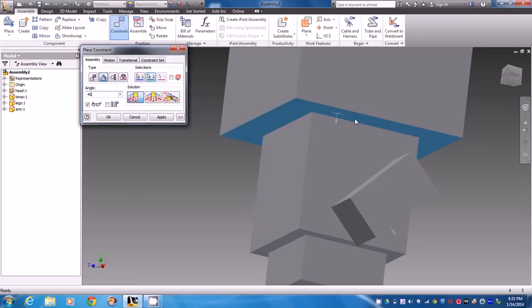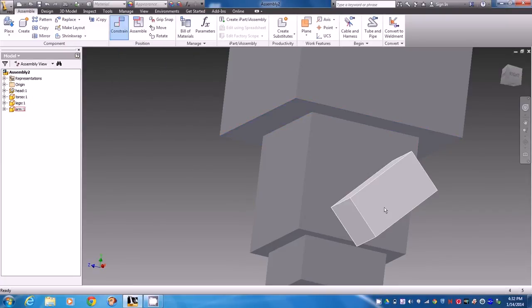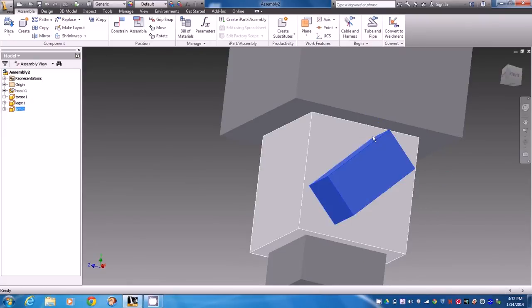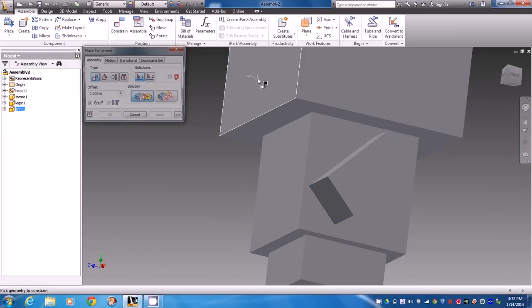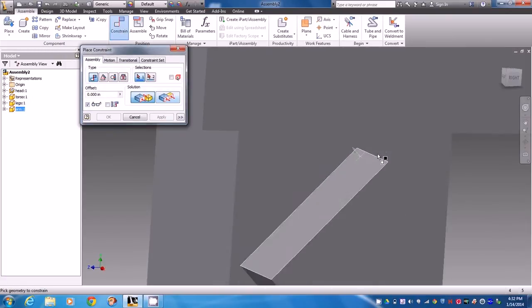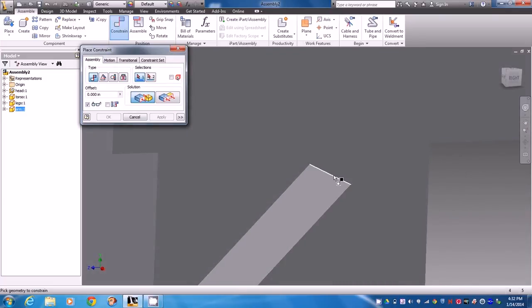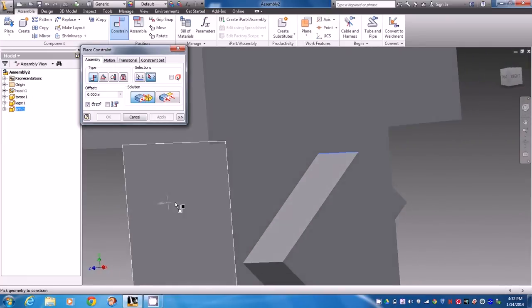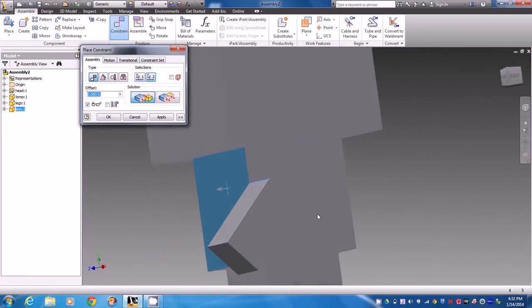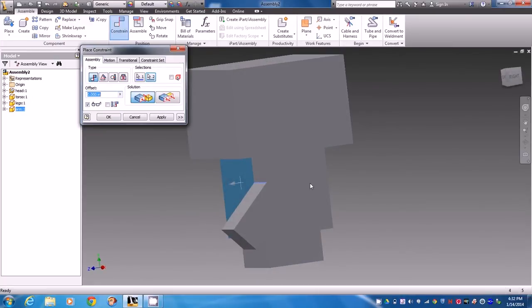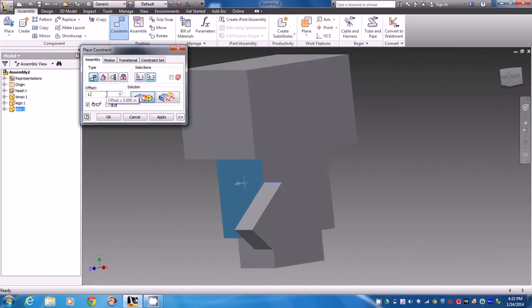The arm's set at an angle to this, so I'll press OK, and I can still move it around, but it always stays at that angle and constrained to that side. To lock it in place, I'm going to use another constraint. I'll use a mate constraint, but this time I'm just going to mate this edge, which makes up the top corner of the arm right now, with this front surface here. And then I'll offset it back. I'll just do it half of the width of the body, which was 1.285. So I'll do 1.285 divided by 2. And I'll make that negative so that I have it on the body.